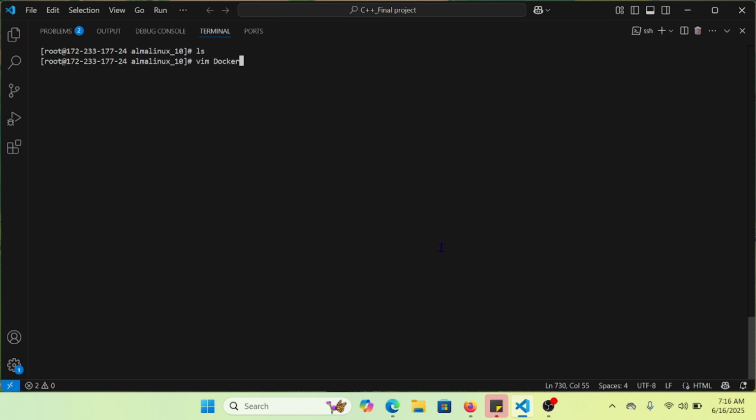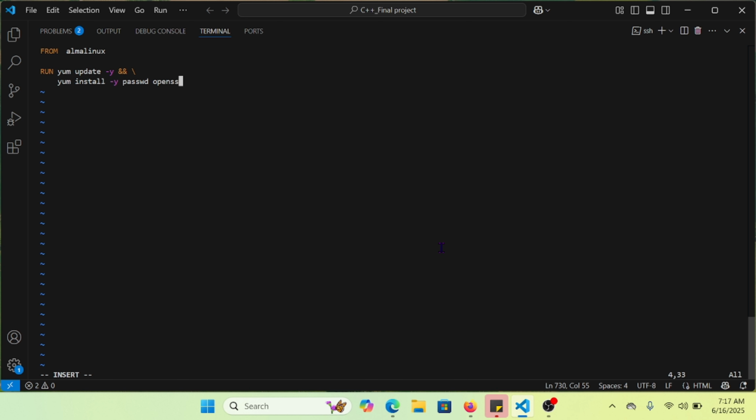Okay, so we're going to run our vim command Dockerfile, and you can see always use the D of Dockerfile in uppercase. It's a requirement. So the first line of our Dockerfile is going to be the FROM: what is the base image that we're going to use to build our new image, and it's Alma Linux. And we're going to run some update first as a command. So inside the Dockerfile, we are using RUN in uppercase in order to execute a command.